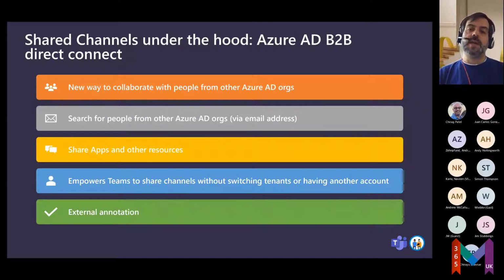So the idea is that in Azure AD B2B, you have to start searching for people from other Azure AD organizations. So first of all, you have to configure the other Azure AD organizations in your tenant. In that way, you enable searching people from other organizations there. And of course, with Azure AD, it's a question of sharing. So you can share apps, other resources, and so on. And the power here is that we don't need to switch tenants in order to start collaborating. We can chat with people from another organization on our Teams desktop client or the web client, no matter what, without doing this switching.